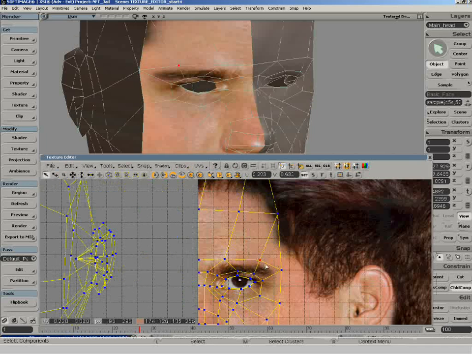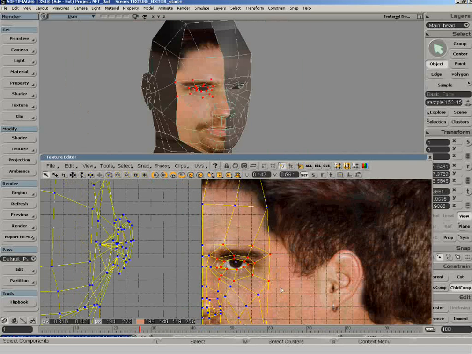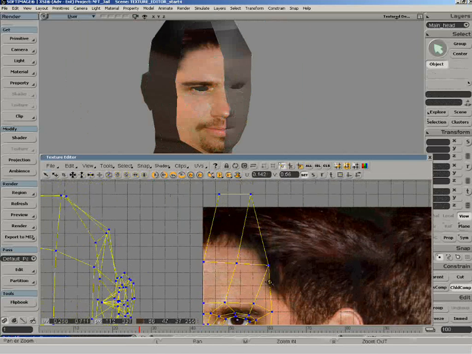The 3D views now update while transforming the UVs in the texture editor. Before, it would only do so when releasing the mouse button. You can now invert your UV selection by using the Ctrl-Shift-I shortcut keys. This will only affect the visible UVs.